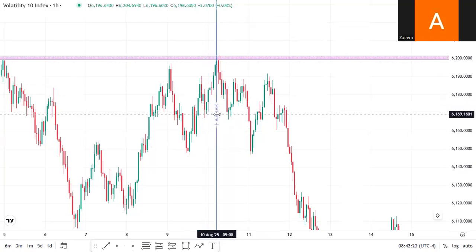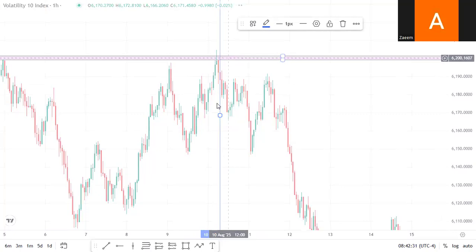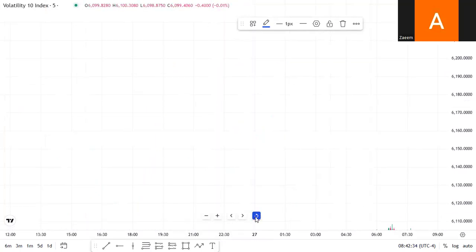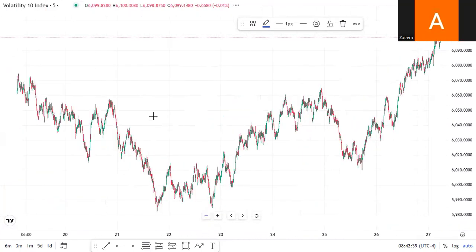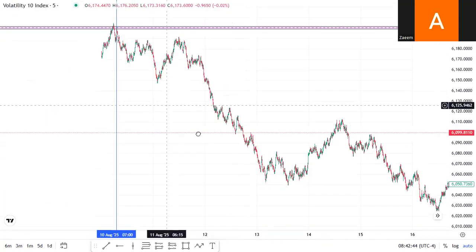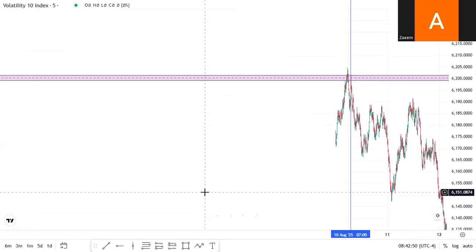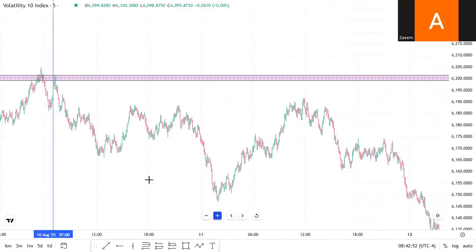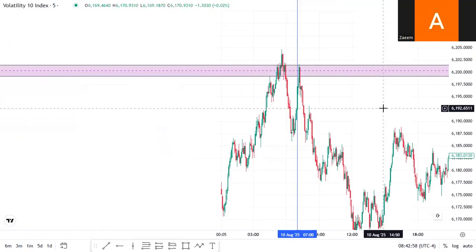So 7 a.m. New York local time. Look at it. This is from 7. And price is at our level. Go towards the 5-minute time frame. So on a 5-minute time frame, you want to see a displacement with a fair value gap. Very simple. You don't need any indicator. You don't need anything else. This is one puzzle of the strategy that I'll be showing you. And if you stick to this, you get at least one entry across all volatility indices daily.